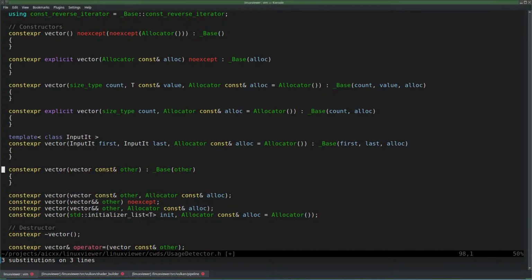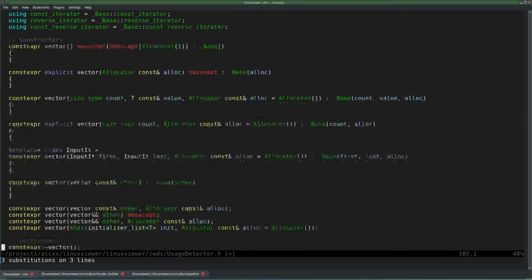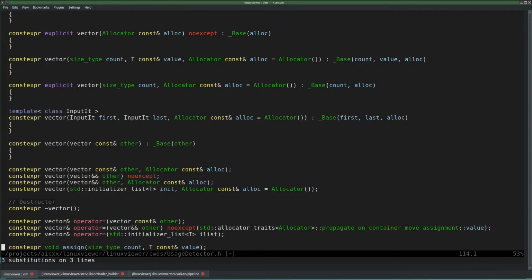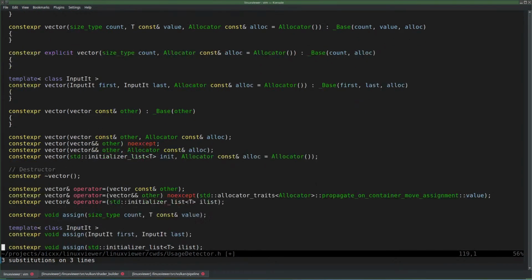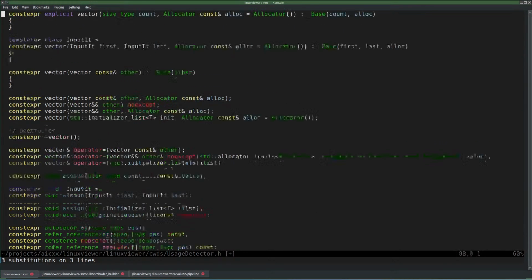All these dimensions of vector should be, of course, the class of the usage detector now. I can do that afterwards, I think. Because they are constructors.